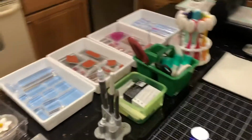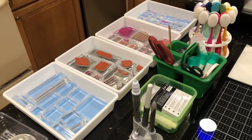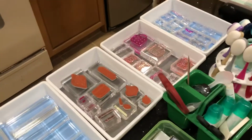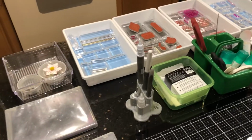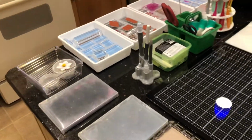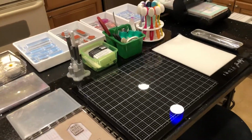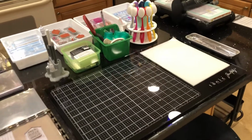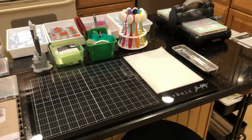And I usually keep 4 to 5 of these drawer organizers with my blocks. Now, most of the time, they're pretty loaded up with stamps, but I have fewer right now because I want to get ready for whatever new sets I get from the Occasions catalog. So I'm ready to start stamping as soon as I get back from Lansing, Michigan for the local Onstage.